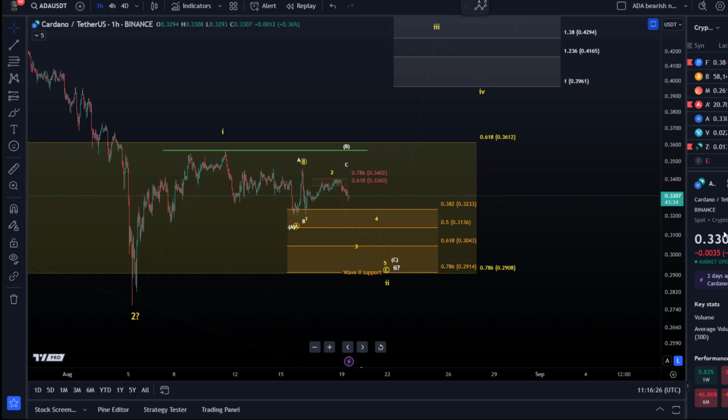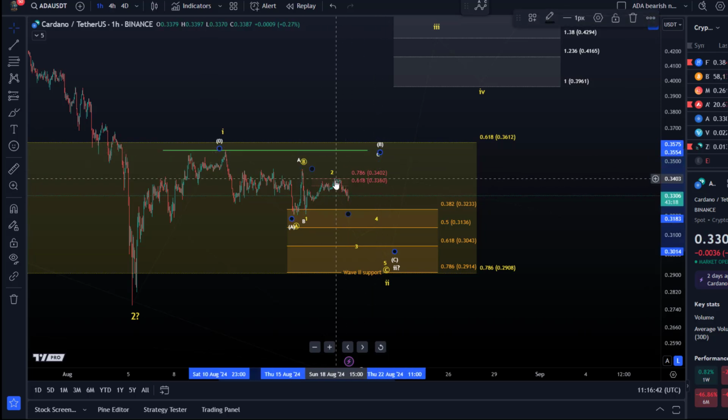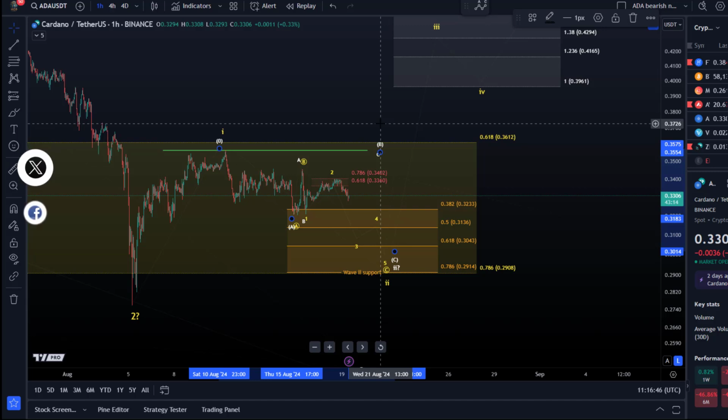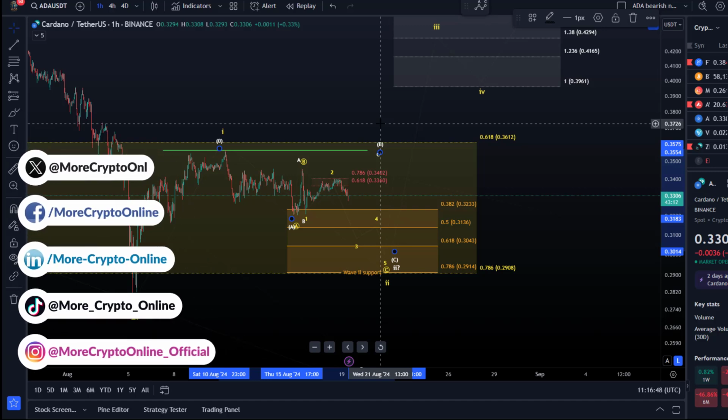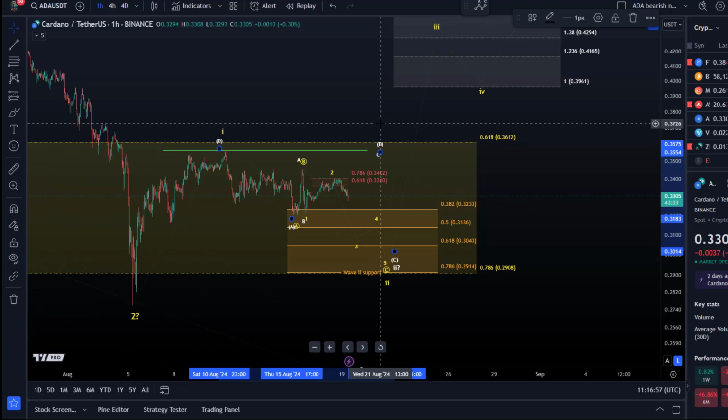ADA is chopping around in this price range. I can only recommend not to stress too much about the microstructures here. Both wave counts we talked about in the last video are still alive, especially now that the price has reacted to the micro resistance area I shared in yesterday's video. But don't stress too much about these micro counts. They can morph and change all the time within a range, within a correction. I only show them because there isn't much more to talk about.